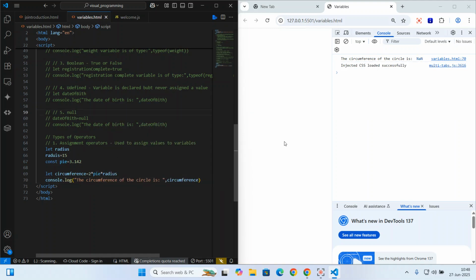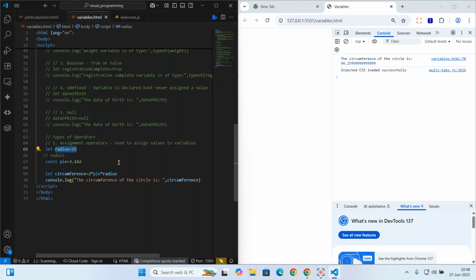So you can see here the circumference of the circle is not a number. Why is it not a number? Because I think it is using radius as something that is not a number. So that's why I like assigning it a value like that. Then I can mask this. So you can see if I give it a number directly, it knows that it's a number data type. If I just define it and I don't give it a data type, it will assume it is an object. That's why you had that error there.